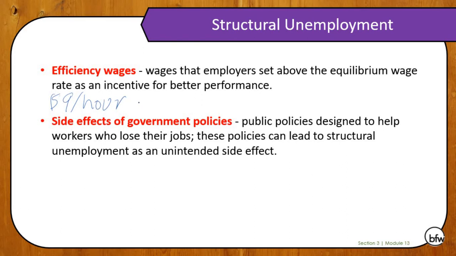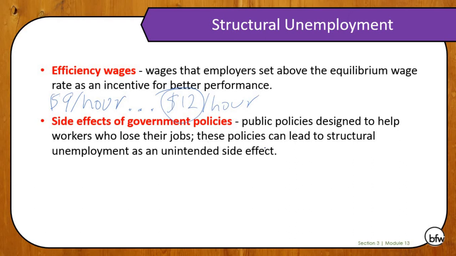Maybe, I don't know. It's been a while since I've worked in a job like that. However, let's say that Jimmy John's is looking to improve their employees, and so they offer people $12 per hour. Well, that $3 difference, they're going to get a lot more people to apply, right? Because word gets out that they pay pretty well, but they're not going to be able to hire everybody that wants the job. All right, so that's going to cause some structural unemployment there.